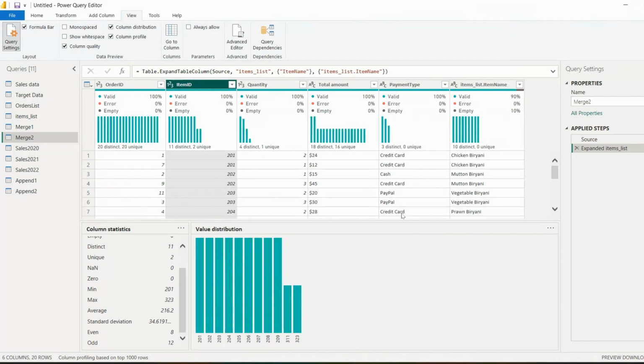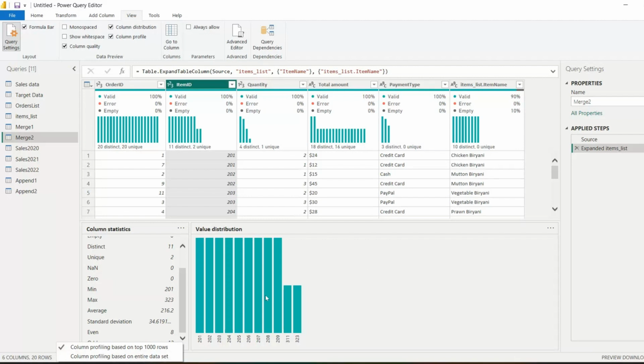By default, Power Query performs this data profiling over the first 1000 rows. But if we want this data profiling to be performed on the entire dataset, we can click on this particular option, column profiling based on top 1000 rows. We can also choose based on entire dataset.